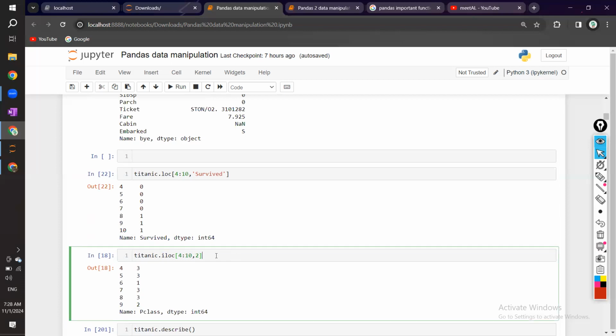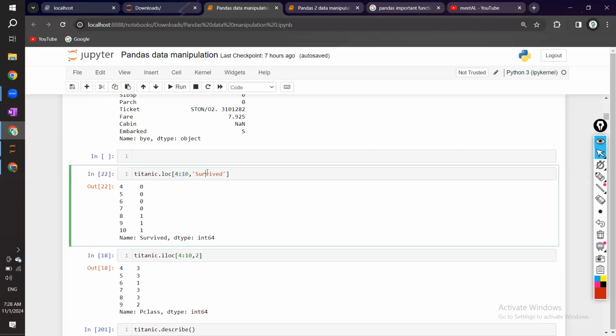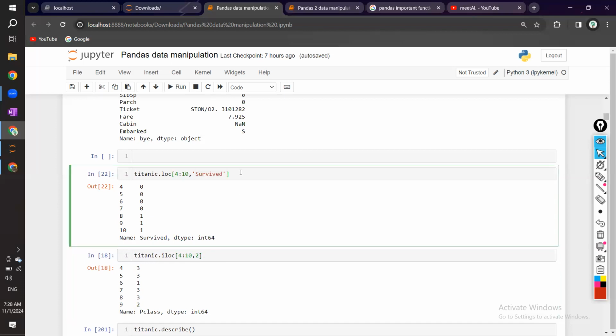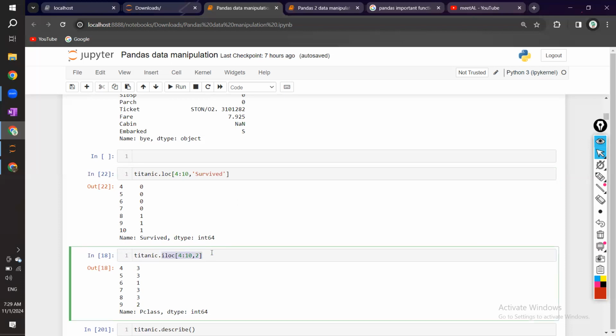So I would say practice the loc and iloc functions for some time. Take different combinations, different columns, and then this should not be difficult. The only thing you need to remember is that whenever you are using iloc, it should definitely be integers, because it is indexing.